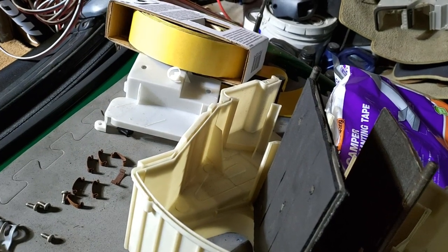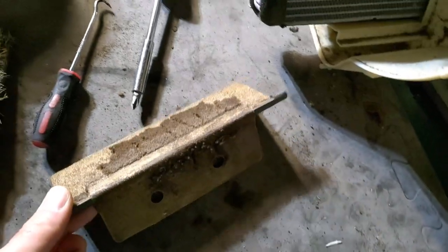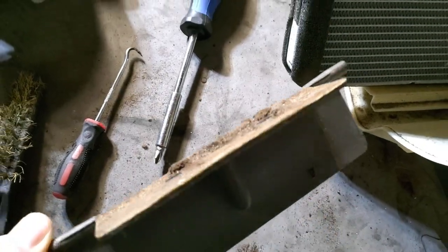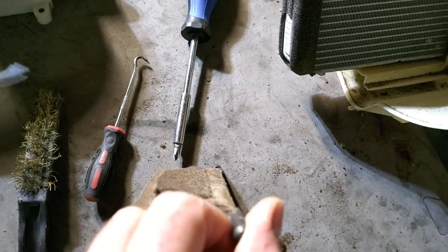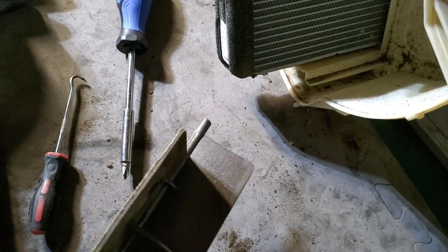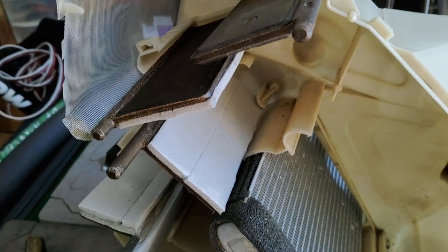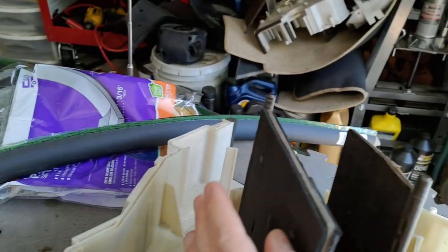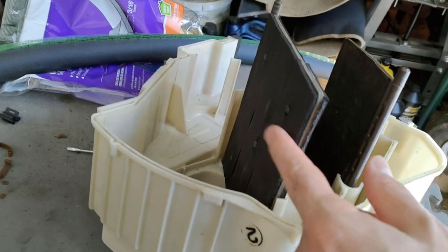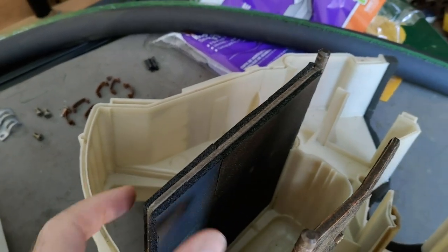The first foam used is some 1/8 by 1.5 inch pipe wrap — this had the highest heat rating I could find at my local hardware store and was the perfect thickness. This is the most important one because it seals off the heater core itself. Some of the flaps use one kind of foam and some use two. The other foam I used was called camper shell foam and it was 3/16 by 1.5 inches — it's used to seal off the other vents when the flaps are closed. To decide which to use, try to gauge the original thickness and replace with a similar thickness of the new foam. You can lay multiple strips beside each other as needed. The adhesive backing is pretty good and will not come off if you prep the surface really well. Pay special attention to the edges, making sure they fit just right and don't go past the edges. Do both sides and test the results back in the assembly.